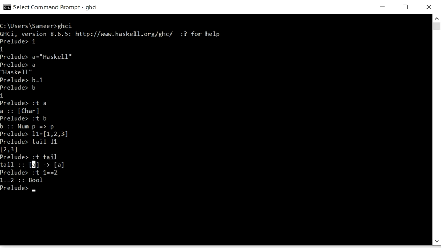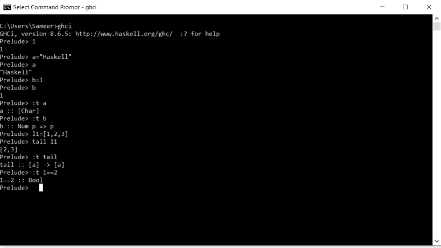Then what is it exactly? a is called a type variable. What is the meaning of a type variable? It can represent any data type. So what is the meaning of this statement? The meaning is you are accepting a list and you are giving output as a list. So this is the argument type and this is the output type. Both are lists and a is a type variable. So it means that it can represent anything.